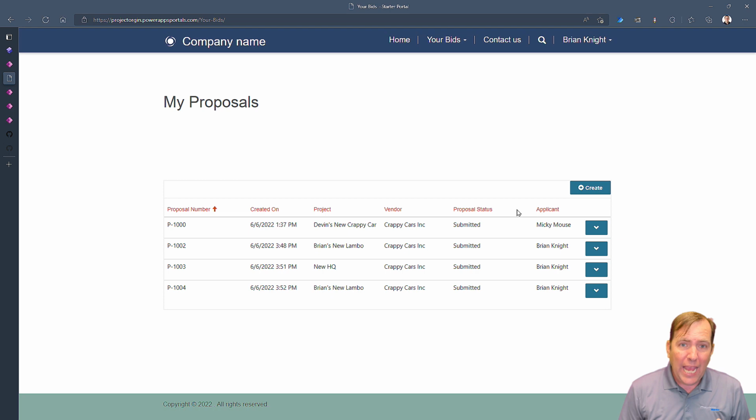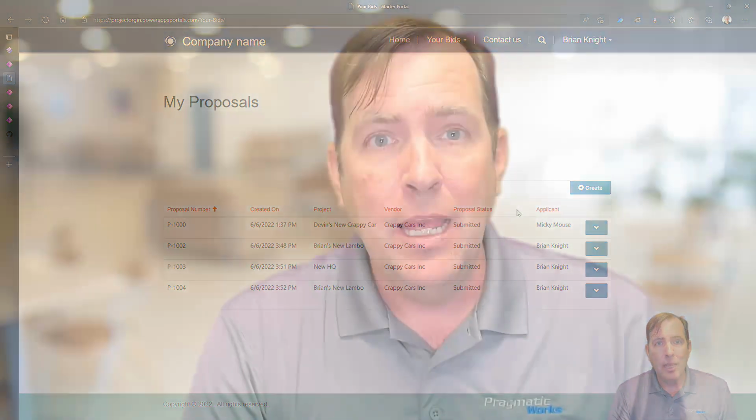All right, so we have now created an end-to-end form. There's a lot more to this, as you can imagine, and we'll be showing you more throughout the series. Our next step is to create things like file attachments and also advanced forms where we can have a wizard that walks your customer, or your vendor in this case, through that.